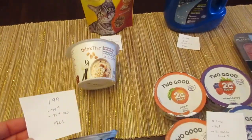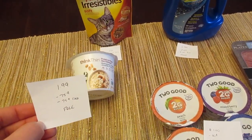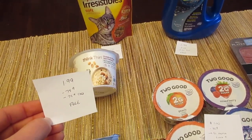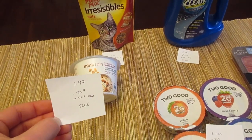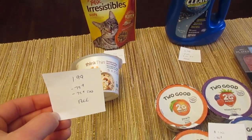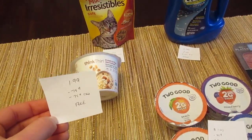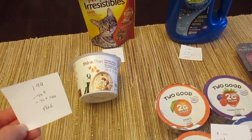The Think Thin — this is the oatmeal. You need to check your store because one of my stores had them priced at $1.99, that is shelf price, regular price. My other store was priced at $2.29. So for the $1.99 store, this was a freebie — the coupon doubled up to free with the digital coupon. They were both 75 cents. No overage, it was just free. If your store is $2.29, then it's going to be a cost of 4 cents.